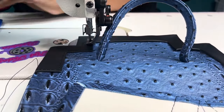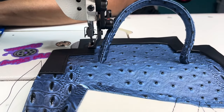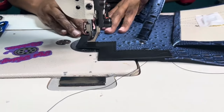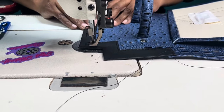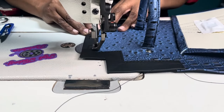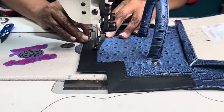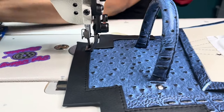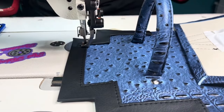And I do apologize if I'm not following the pattern exactly in order. I may or may not be, but I don't have it right in front of me. So I'm just going off of memory of making this. This is number 4 for me. That's how much I like it.